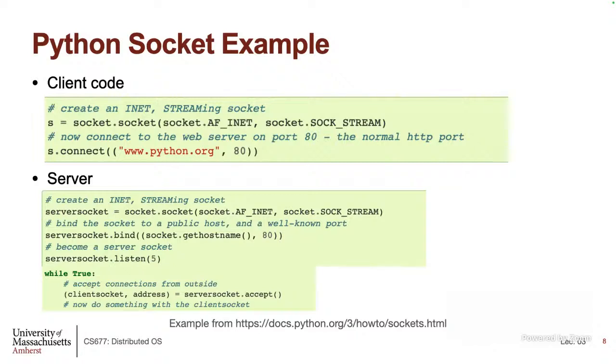Okay, question is, when I say socket, what does it mean? A socket is the abstraction for network communication. It's similar to a file. When I say file, what is a file? A file is an abstraction in which I can store data. That's how I store, read, and write data on a disk. I use the abstraction of a file. A socket is an abstraction that allows me to send or receive messages.